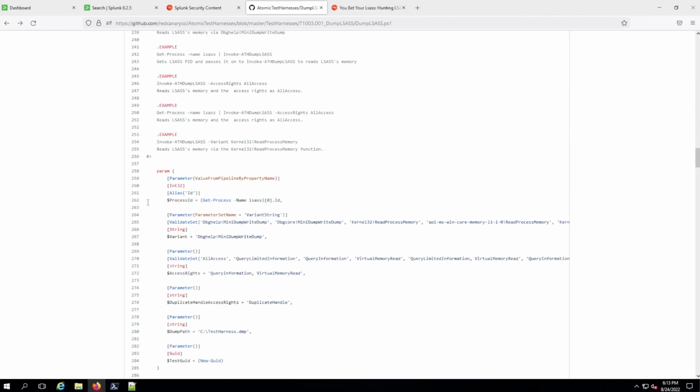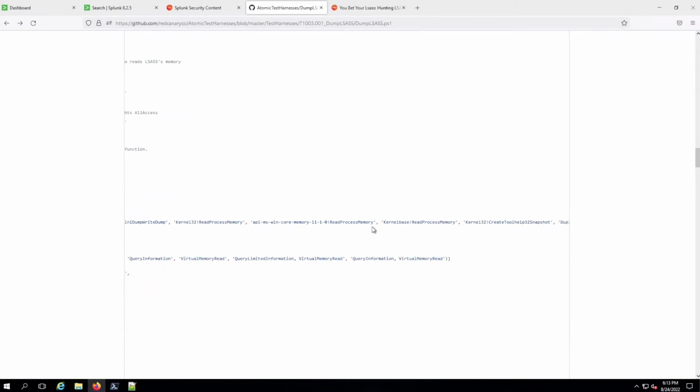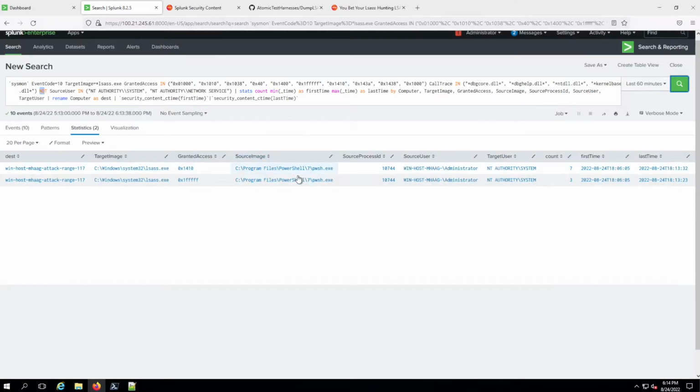So if you come back down here, we talked about Debug Core, kernel32. This one I'm interested in what it looks like, what we're missing: kernel base, kernel32, NTDLL we already have. So back here, we see again, it's still using the same granted access.